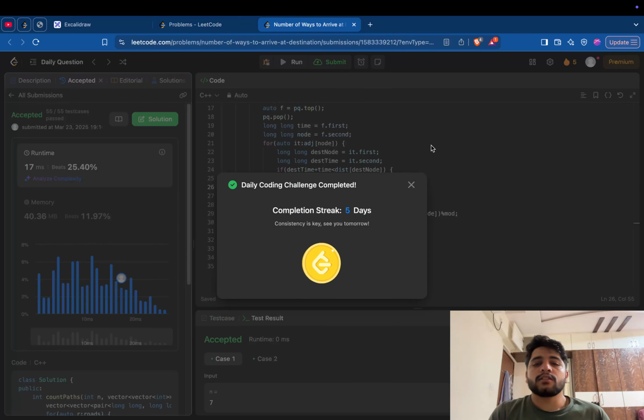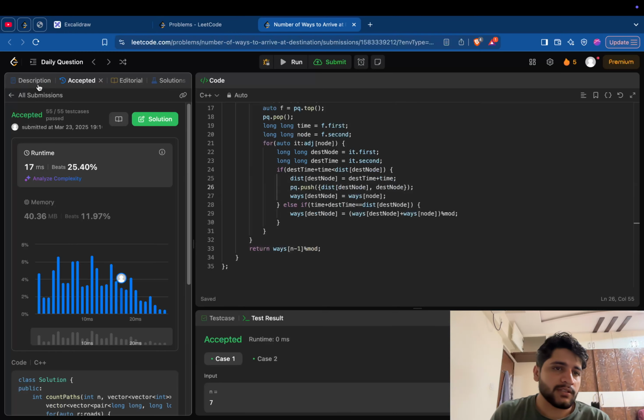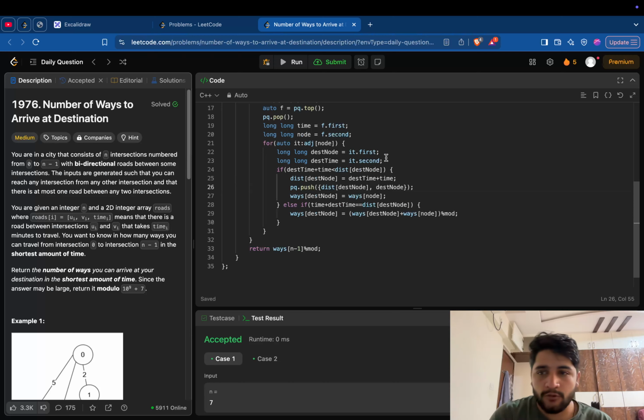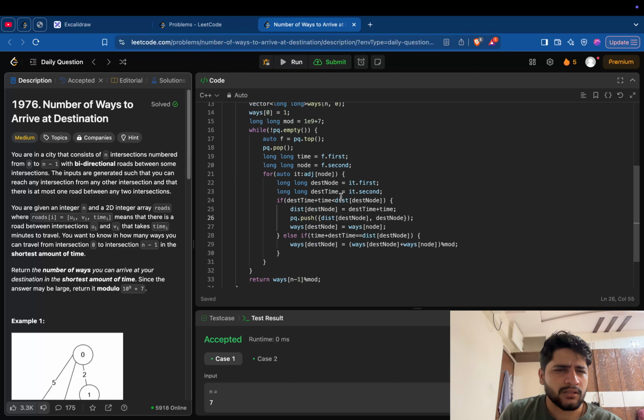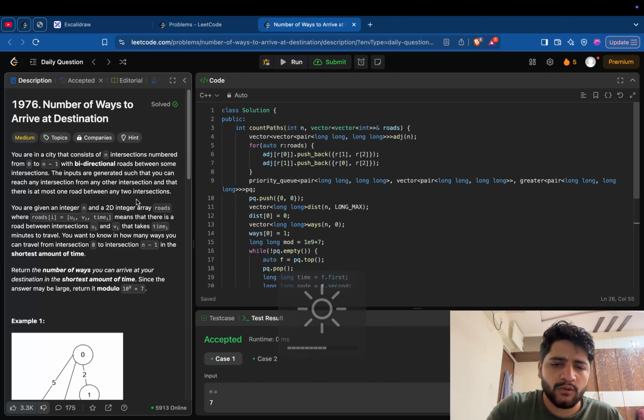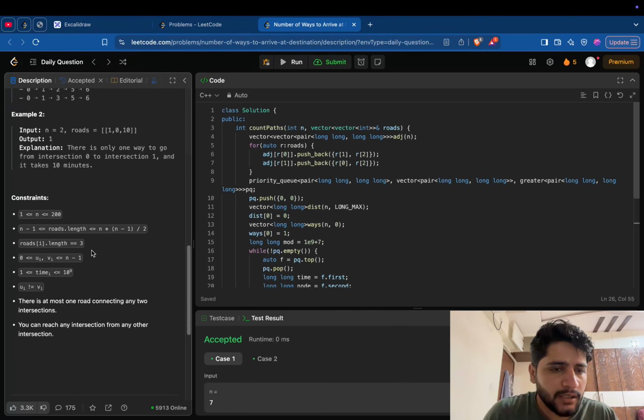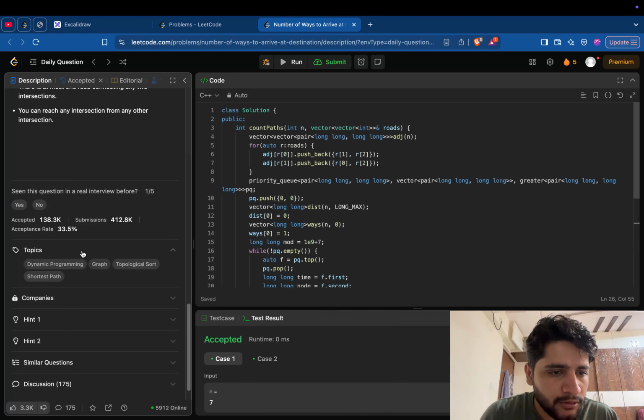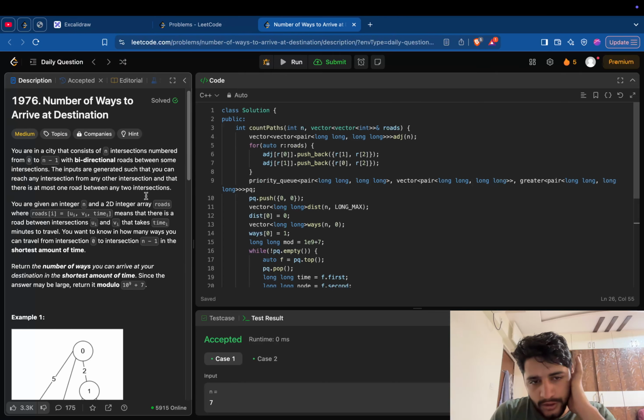Exactly. So this was the question for today. That's the fourth consecutive day for the graph question. But it is a totally Dijkstra algorithm question, nothing else. You can do it if you have done Dijkstra. You can do it otherwise also, but it will take some time to follow up on the things we need to do. So that was it.